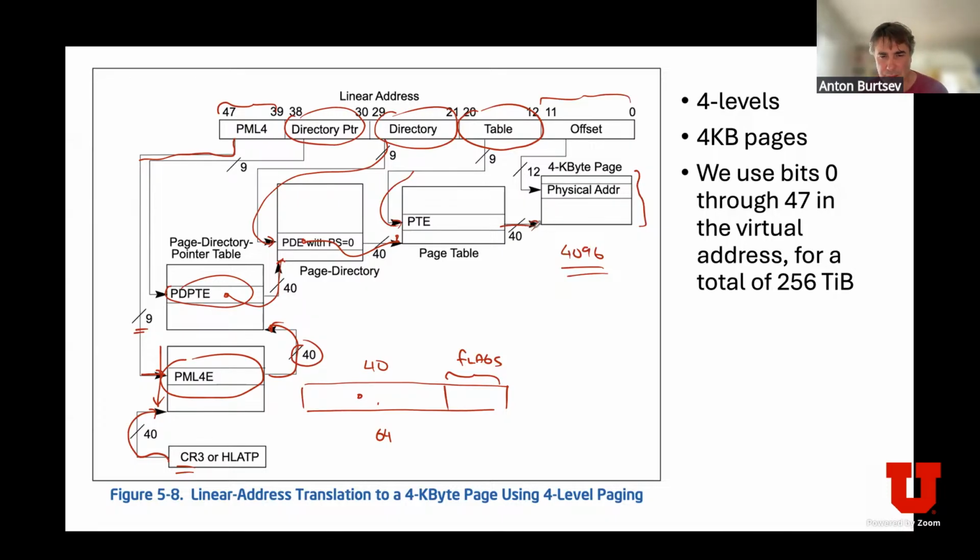So the two major changes are that now, instead of 1024 entries, it's 512 entries. That's why we use 9 bits here. And of course, since the physical address space is much larger, those are physical addresses. You use 40 bits to find the locations of the next levels. Make sense? Any questions? We're good on paging.